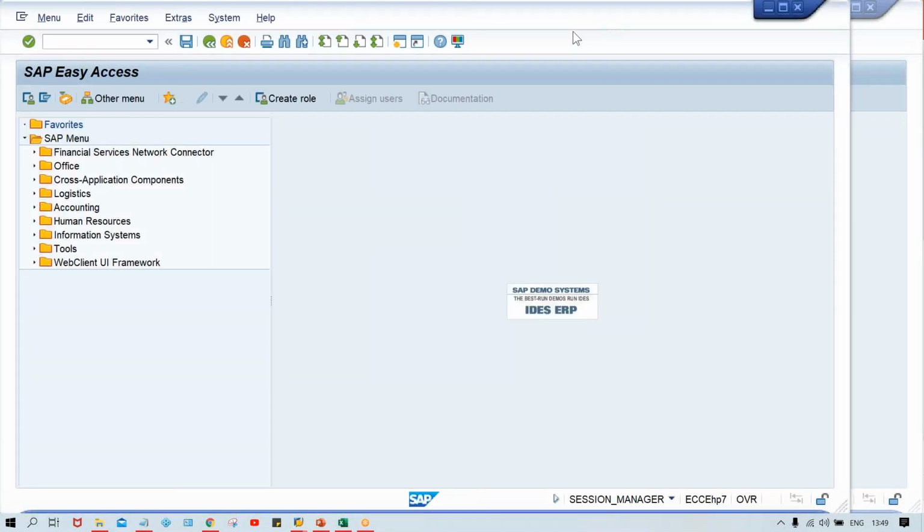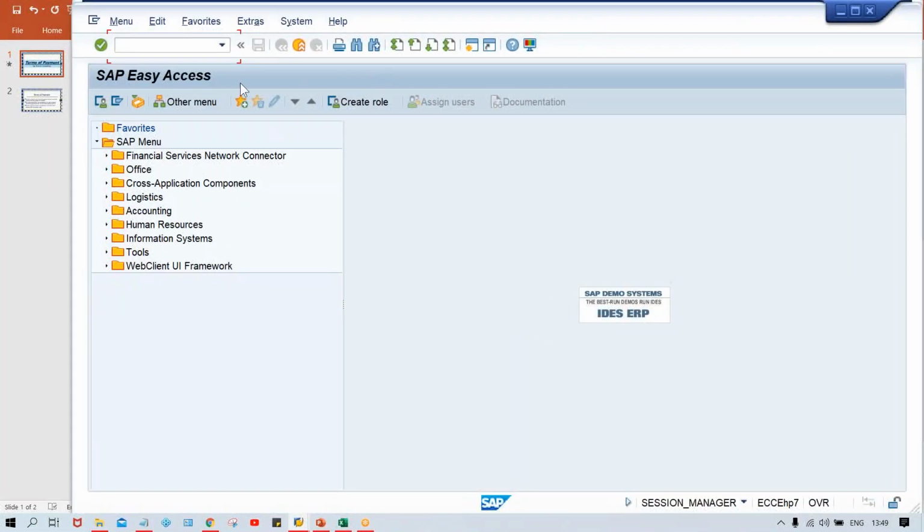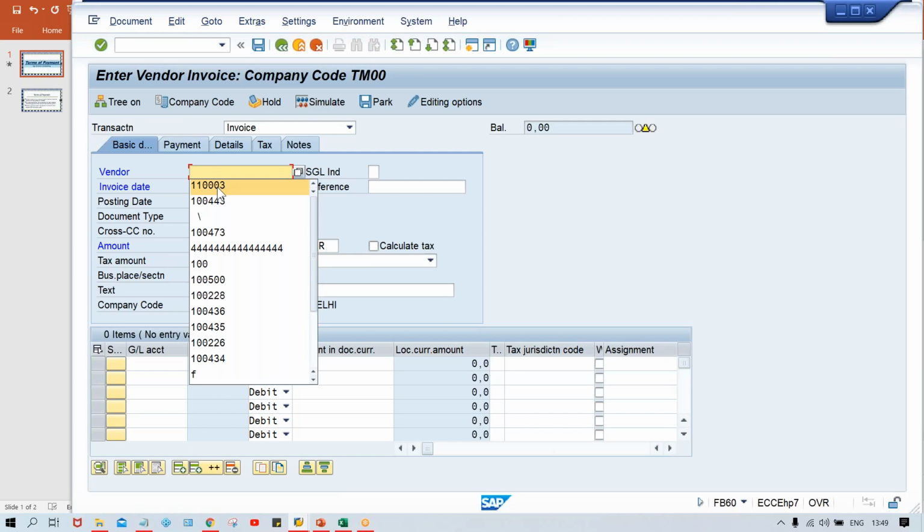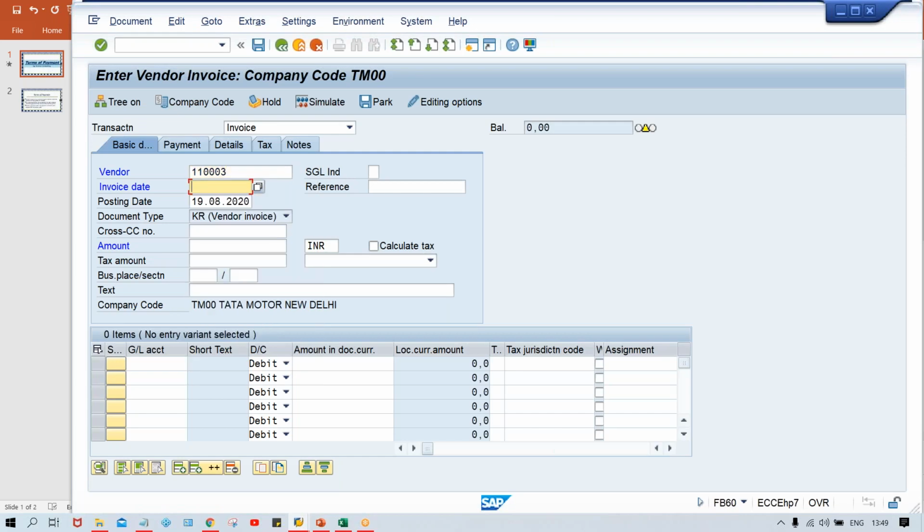Now here, I'll just show you. So the invoice, let's suppose it is received. If you go to FB60, which is the transaction code by which we are posting the invoices, right? So here the vendor number is given. Invoice received on 01/08/2000, so this is the document date.